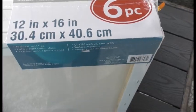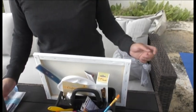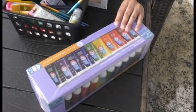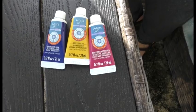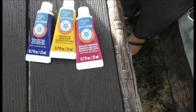This is a 12 by 16 inch canvas we're going to be using. My daughter's going to set things up right now. She's setting up all his paints. We're using acrylic paint to do our painting today. We're using brilliant blue, deep yellow, and brilliant magenta.